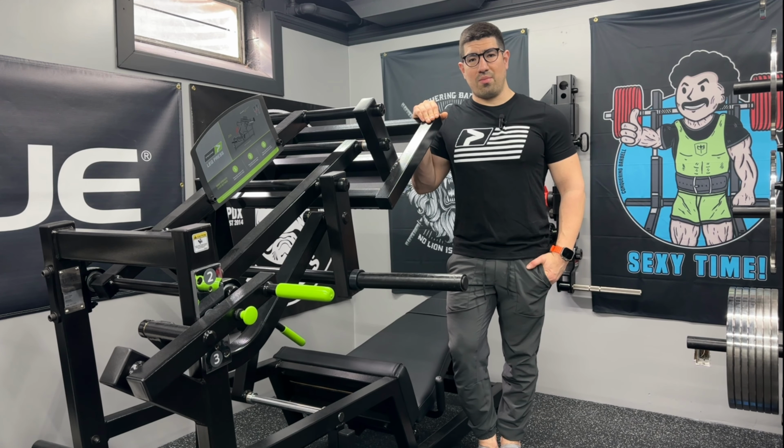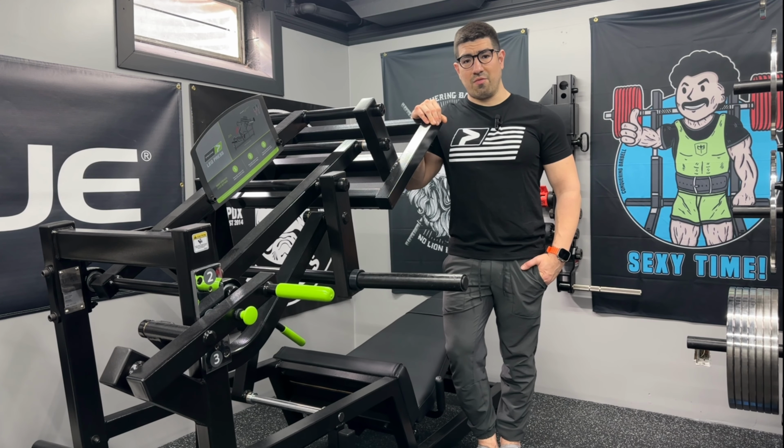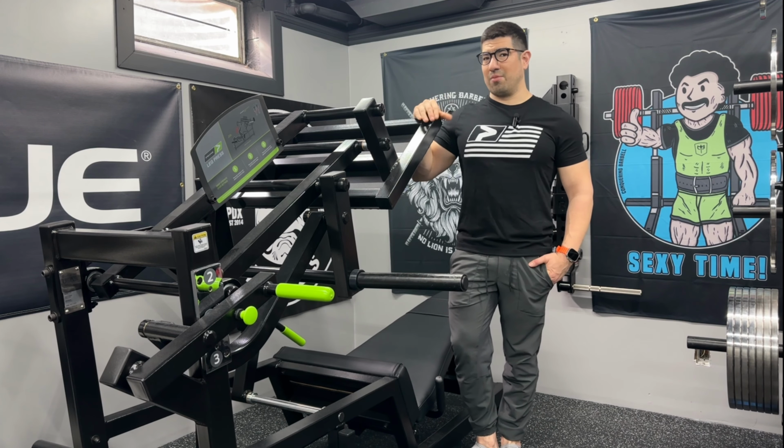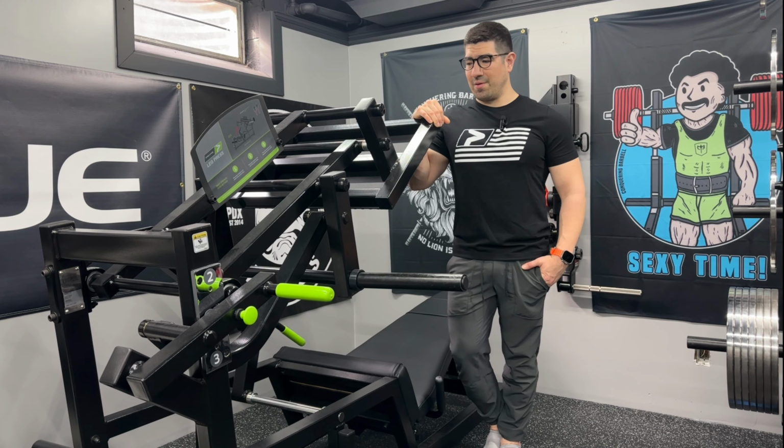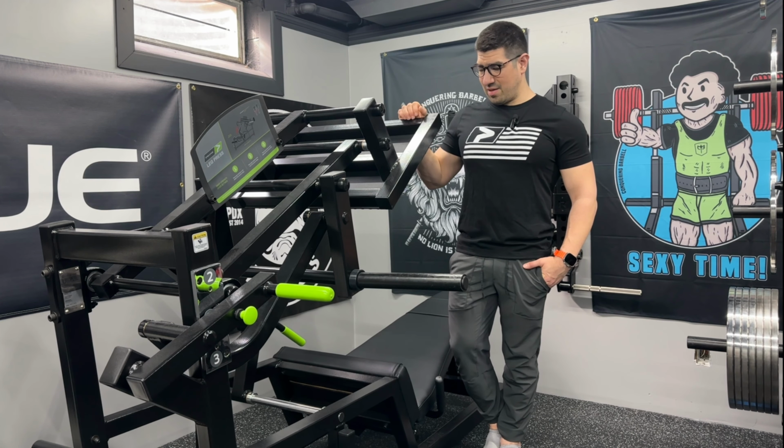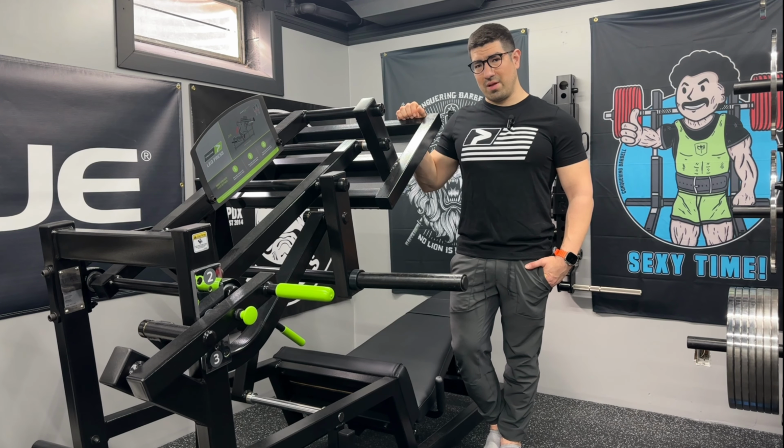But for today, what I have in front of me is the Prime Fitness plate loaded leg press. I believe this is the last piece from Prime that I currently have in my basement. But I have three more pieces coming in. They have a 55 week lead time, so I'll keep you updated on the progress on those. But I'll probably get them by the end of the year or early next year. But for now, let's get into the Prime Fitness plate loaded leg press in detail.